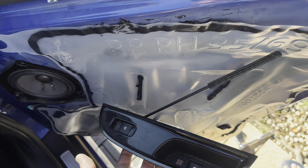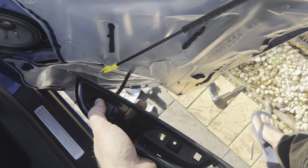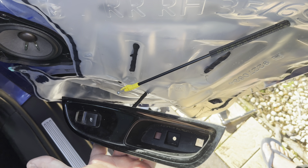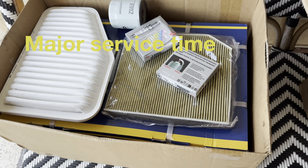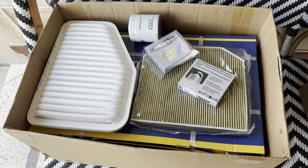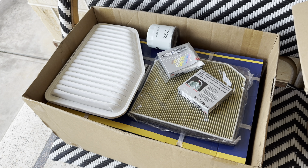It pays just to check it once you put everything together. I haven't checked this yet, but I just plugged it in. It won't work without you plugging in this. Yeah, we're good. That's done. Put it all back together. Now ready for a major service. This gets dropped off. The front shockers and strut tower bushes are going to get replaced as well, along with all these parts and trans service.